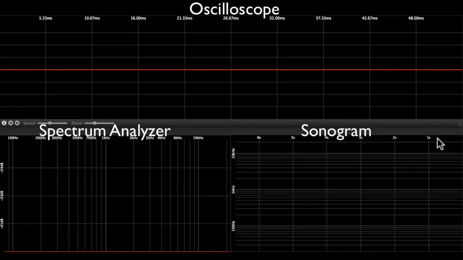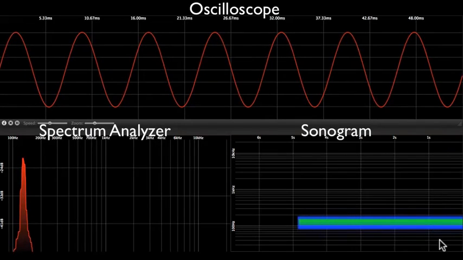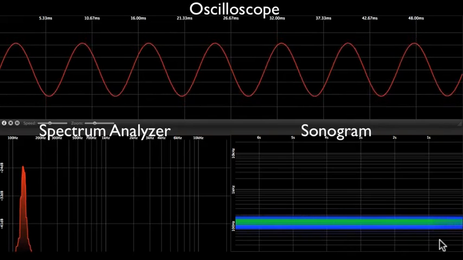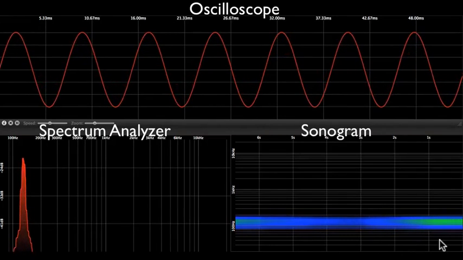Let's try similar experiments and use the sonogram display. I'll play a sine wave. We're going to see one horizontal bar, and if I change the amplitude, we're going to see the color of that bar change. It's going to fade out and be a little more blue, and if I increase the amplitude, it turns green. And we also see over time how that amplitude change, and that's the beauty of the sonogram display, is it gives us a history of how the timbre and how the spectrum changed.